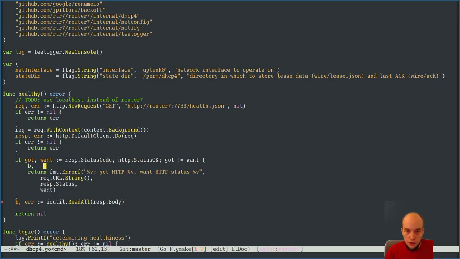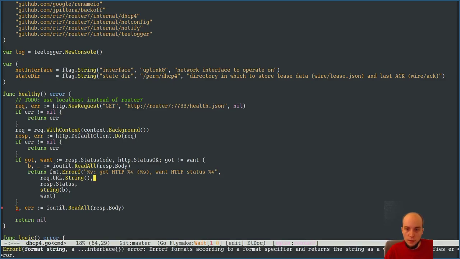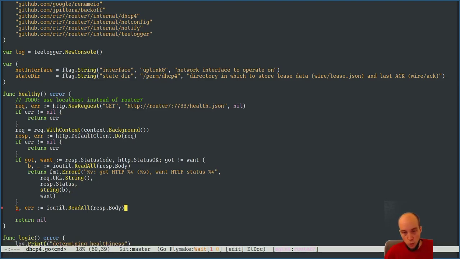Oh, by the way, that's also a good tip in general. The HTTP server will give you an error message in the body, and it's typically good to include it here, because otherwise you will just see something like, you got an internal server error instead of 200, and then you will wonder, well, what exactly was the internal server error? Or you get a permission denied and you wonder, well, why? So it's always good to include this context here, unless it's actually a file response accidentally. In some other projects and contexts, I have another check in there, if it's actually printable characters or not, and I only print them if so.